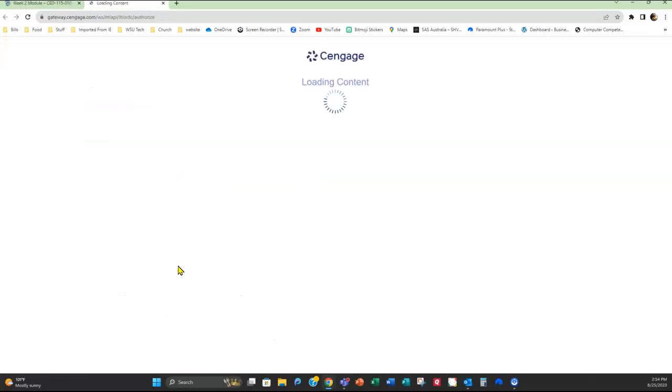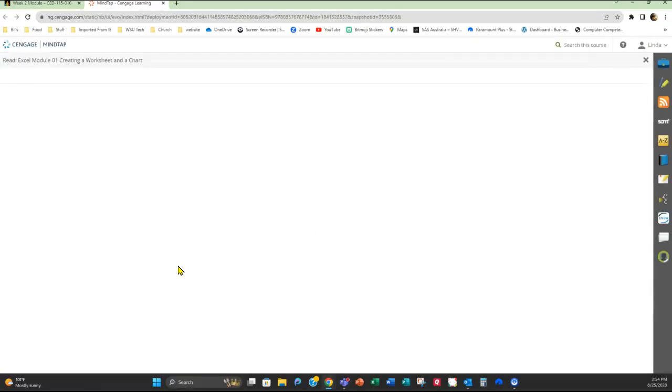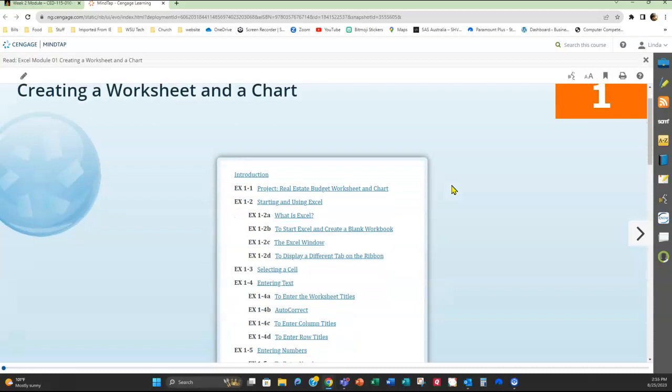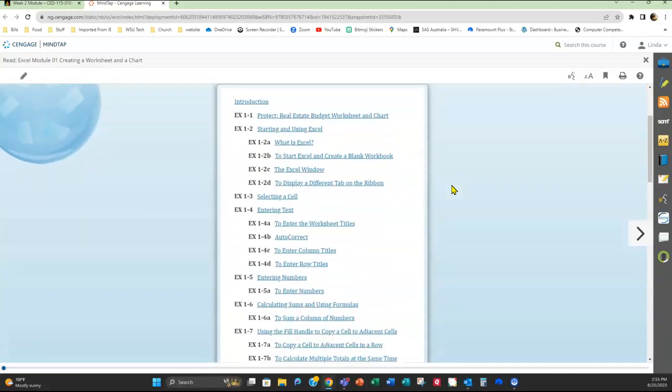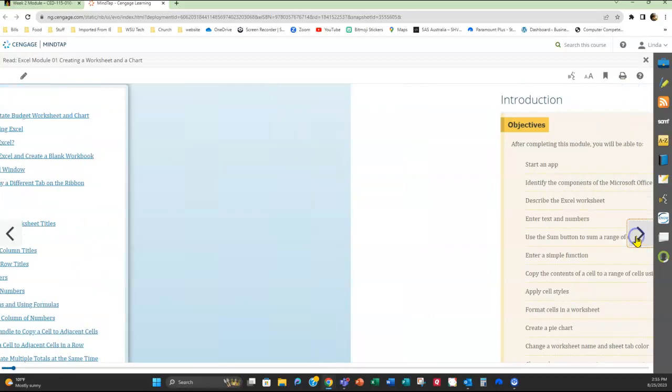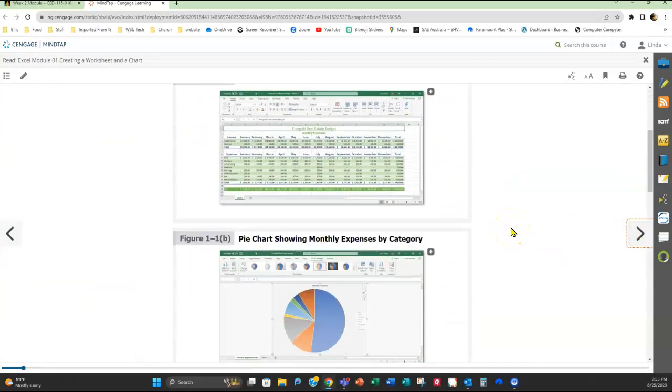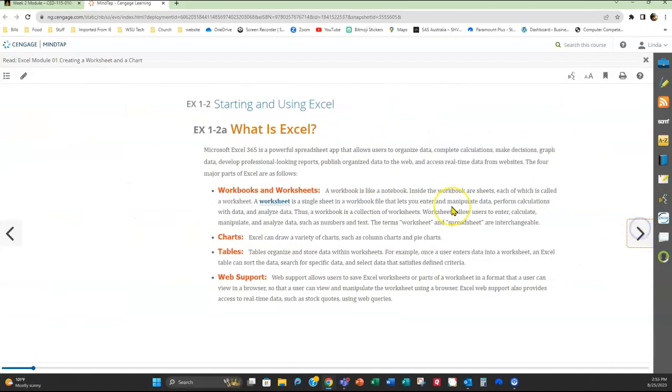If you've never used a spreadsheet program of any type, there's lots of great information here in your textbook on these programs. And I'm going to show you a simple way to figure out what do I need to read and maybe what can I skip over. When you get into your Excel module or your e-text for any of the modules, take a look at the table of contents. If you are brand new to Excel, then you're going to want to click over here on the side of your screen and go to the next screen and take a bit to look over the pages, look over the charts, look over the information that's listed.